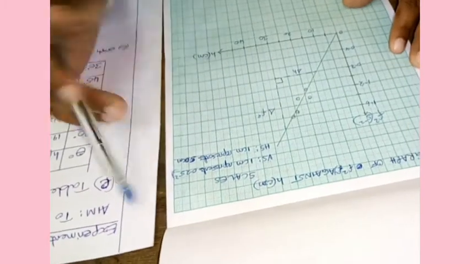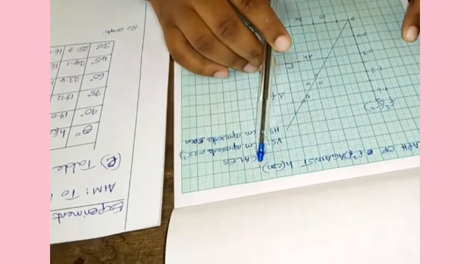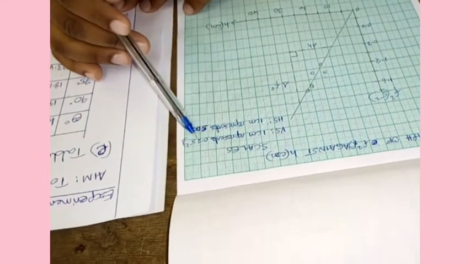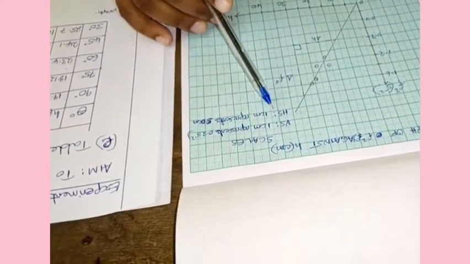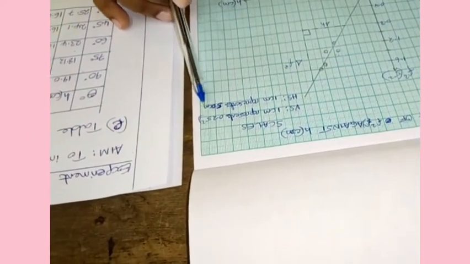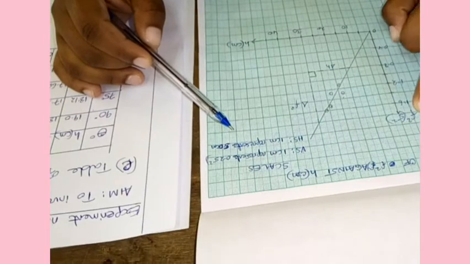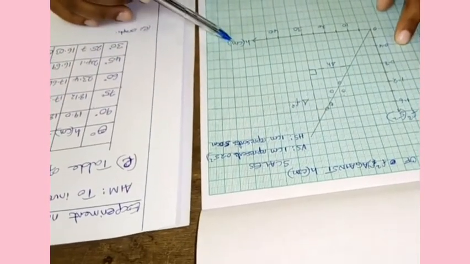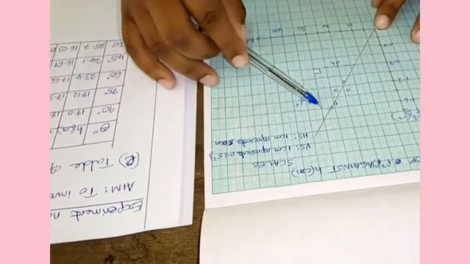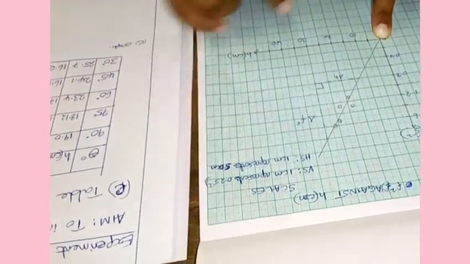Na hii ndio graph yetu. Tuna heading ambayo inatuambia a graph of f square against h in centimeter. Then we have scale whereby vertical scale 1 centimeter represents 0.2 per second square. Then horizontal scale is 1 centimeter represents 5 centimeter. Pia tuna vertical axis ambayo imesimama f square, pia tuna horizontal axis ambayo ni h in terms of centimeter. Baada ya kuplot point zetu, nature ya graph yetu imetoka from origin ambayo ni straight line. Kwa hiyo ndio graph yetu.